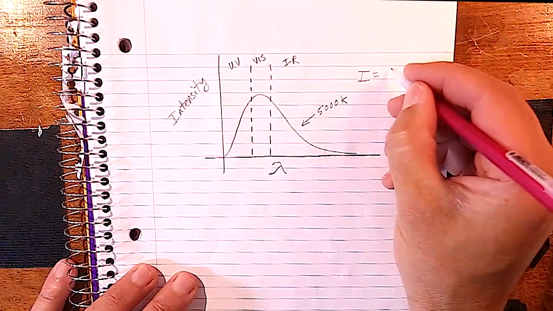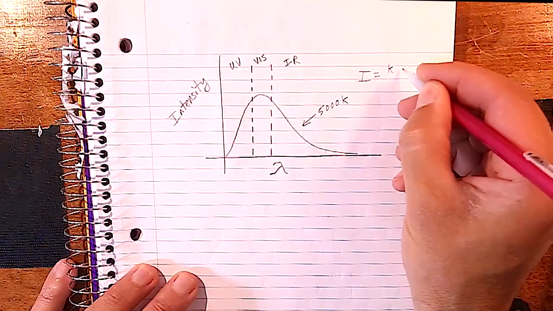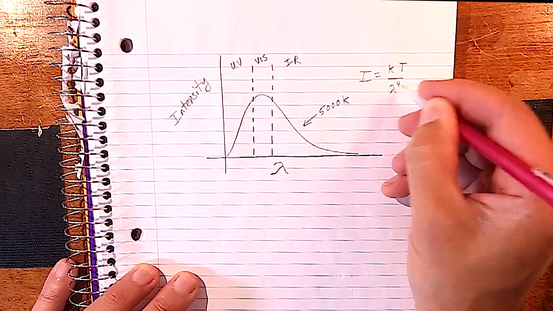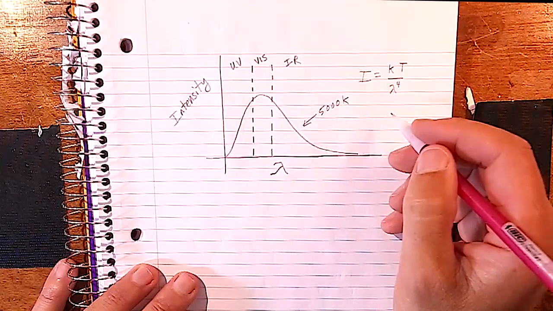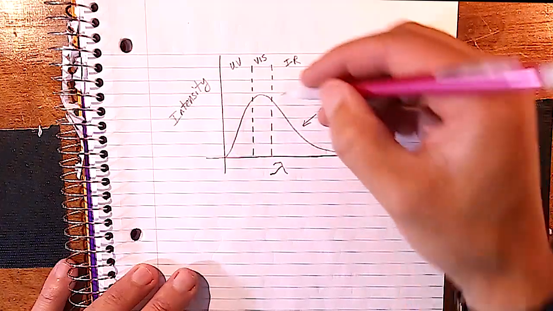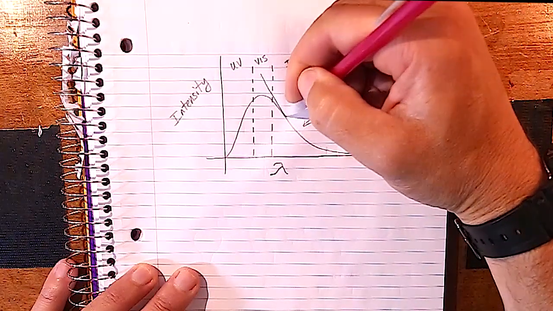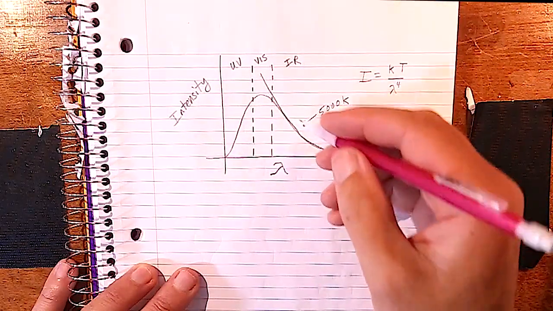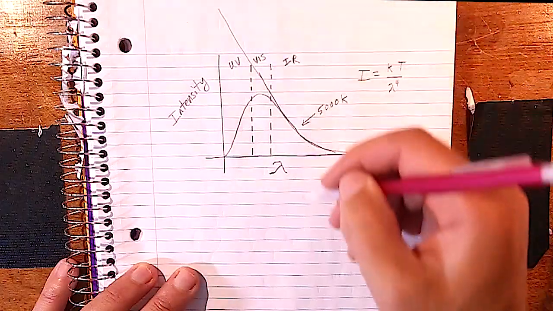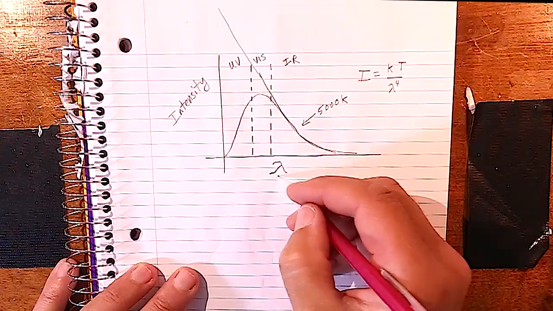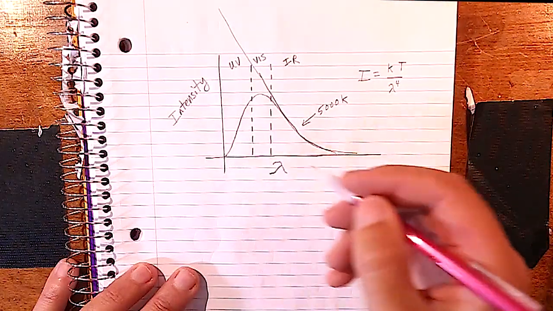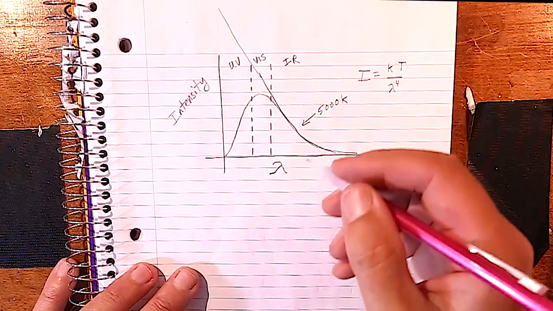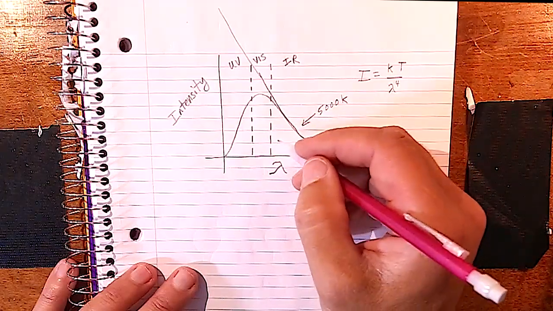And this was equal to a constant, which I'll just put in times K, times the temperature divided by lambda to the fourth power. Now, you don't need to know this formula, but the idea is that if you graph it, it matches the graph that we observe from the sun, from a black body radiator, but then it just continues to go up and up and up, saying that as the wavelength gets smaller and smaller and smaller, the intensity would just go up to infinity. And the experimental data did not show this.